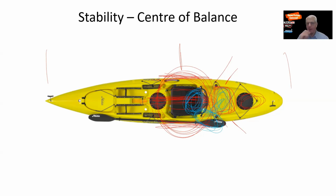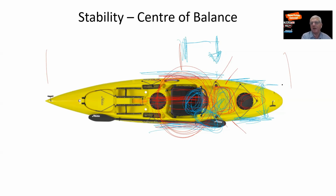What you see happen here is that all of a sudden the center of balance is moved from here to here. So all the weight's now at a skinnier part of the kayak. The further back you put that weight, the less stable the kayak becomes, because now it's narrower. And we know from the first slide that a narrow kayak is less stable than a wide kayak. Even sitting in the same kayak, here's the stable portion in the middle. That's the most stable portion. But as you move backwards, it's becoming less stable because it's becoming narrower.